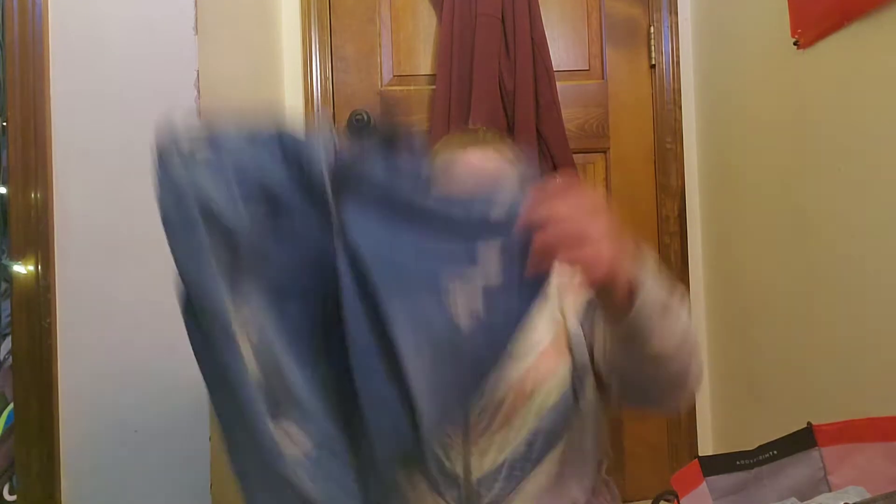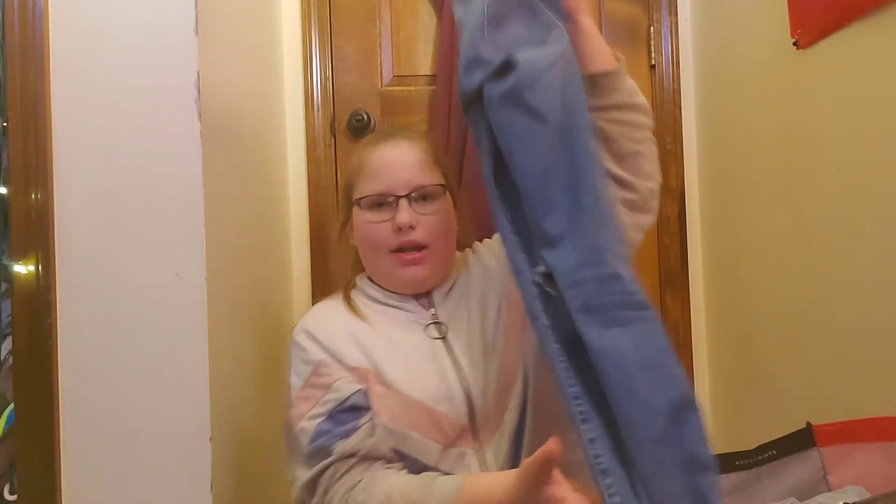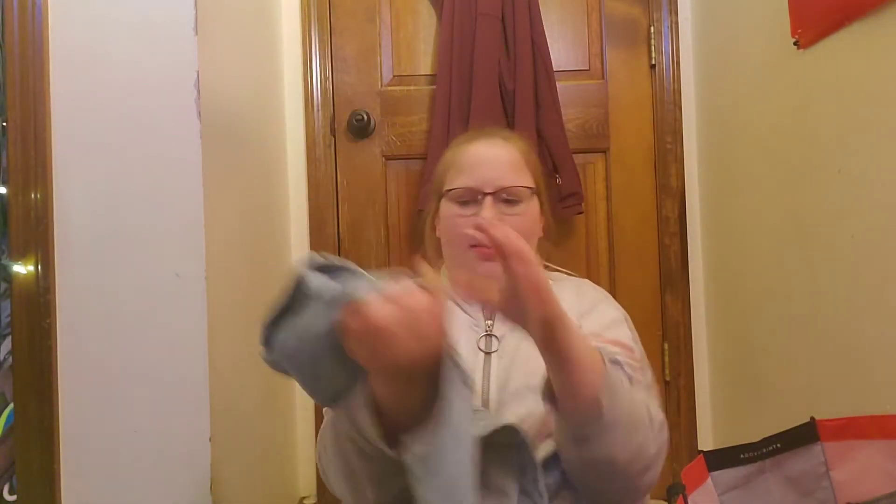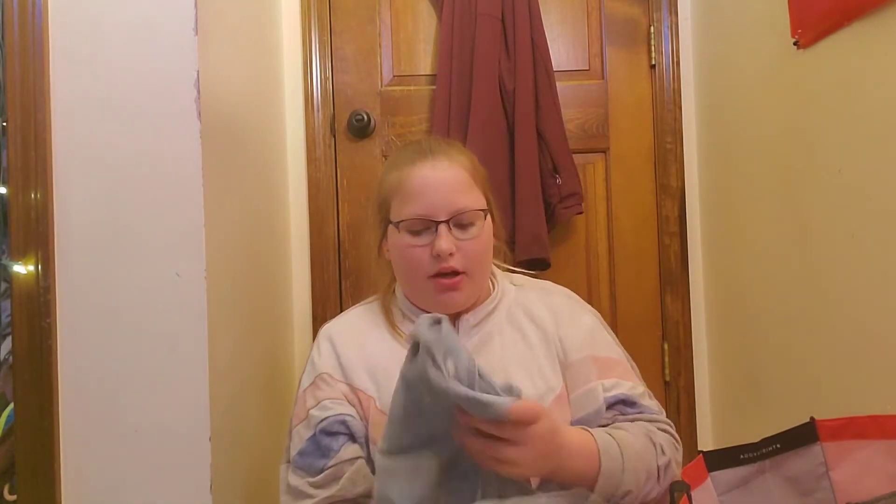This is like the jean bag — I have a lot of pairs of jeans in here. Here's the first pair — doesn't it look exactly like the jeans I just showed you? I feel like I just shopped for the same stuff. This is my sister's — it's a Hollister jean jacket. I could wear this, but my sister would probably pull it off a little bit better than me. It is cute though — it's light denim.